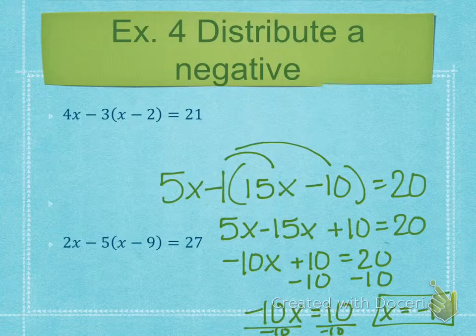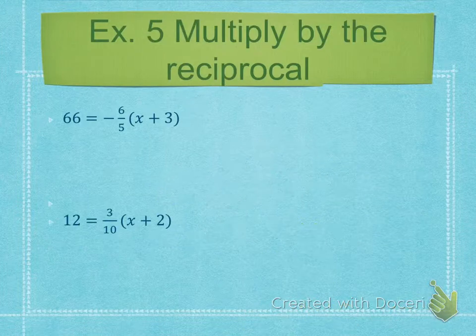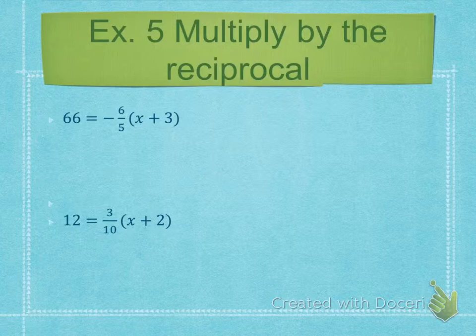Okay? So, anytime you see a negative sign on the outside of parentheses, go ahead and write a 1 there and distribute the -1. Okay, the last example that we're going to do today is if they ever want you to distribute a reciprocal. Now, I don't know about you, but I like to make my life as easy as possible. I'm not going to sit there and do a bunch of work that I don't have to do if I can get the exact same result by doing something easier, okay?